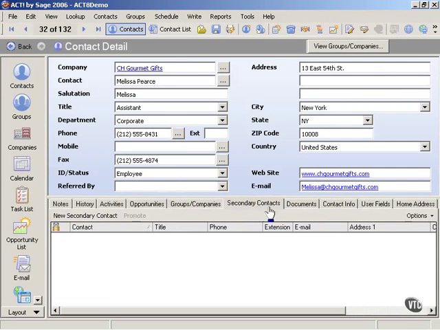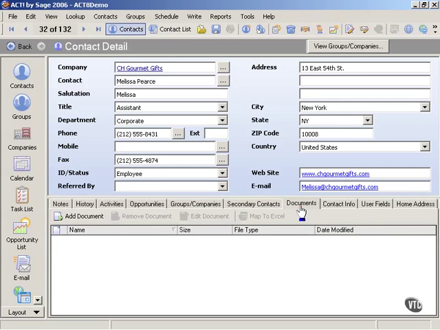Secondary contacts. Secondary contacts are not a person that you would necessarily call a decision maker. They're not a person that you are going to send correspondence to, but they are an influencer with that contact. In other words, when you call that contact, there might be somebody else that you also want to touch base with. Maybe their assistant, maybe a person in shipping that can help get your product out. They're not somebody that is a decision maker, but they are somebody that you want to keep track of their information. We'll talk about how to work with secondary contacts later on.